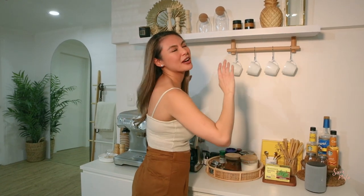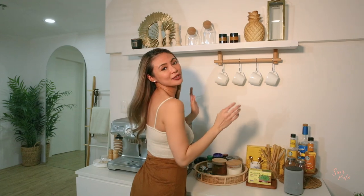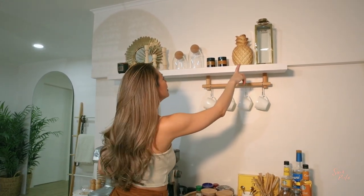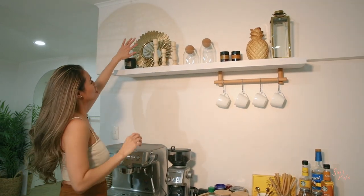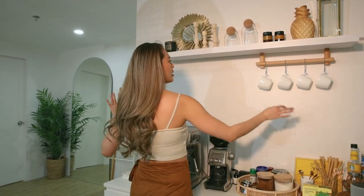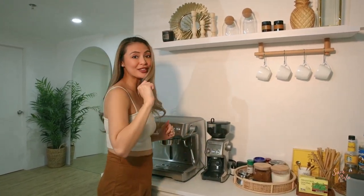This comes from everywhere. Kasi this comes from Divisoria, guys. It comes actually in three, itong lanterns ito. Ito yung smallest. And then, this pineapple comes from Mandaue. And then I forgot where these come from. Online, H&M. So, halo-halo. And this, of course, is the same color and theme as the house, para magmukha siyang isang whole thing. And then the cups are here para it's easy to make your coffee.